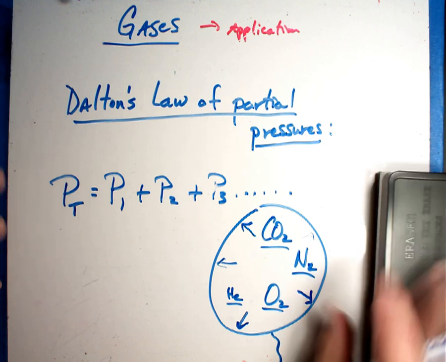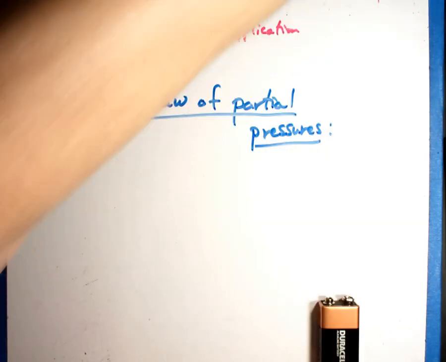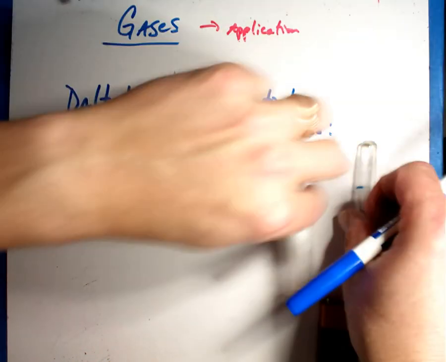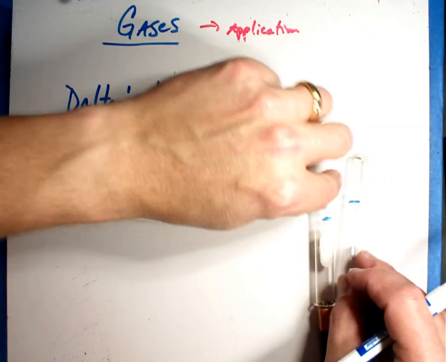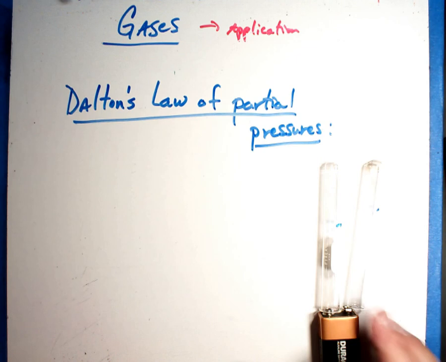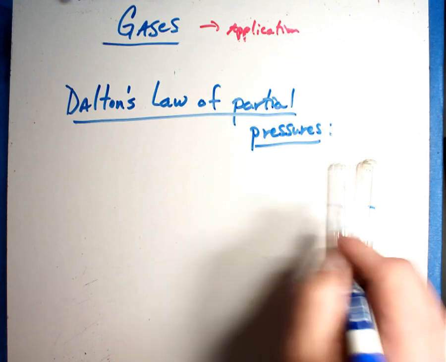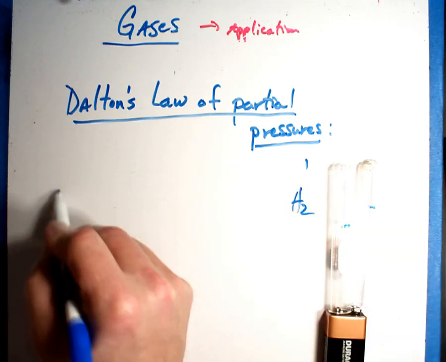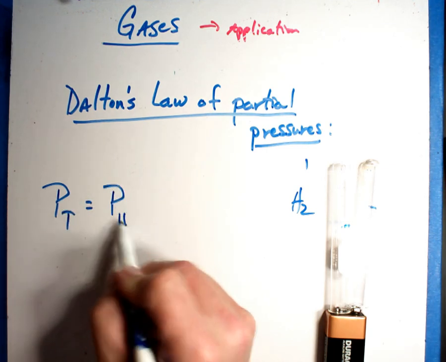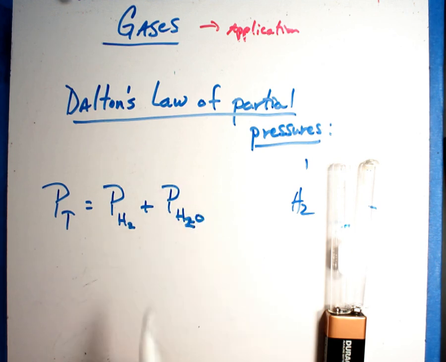Now, using that information, if we have the battery again, and let's just take one of the tubes. Okay? Well, we'll just put them both on there. If we have the tubes, what is actually happening inside... If this one was hydrogen, and let's say this was tube one, the total pressure of tube one is going to be the pressure of hydrogen gas, because that's what you're catching, plus the pressure of water. Why water? Because you bubbled it through water.